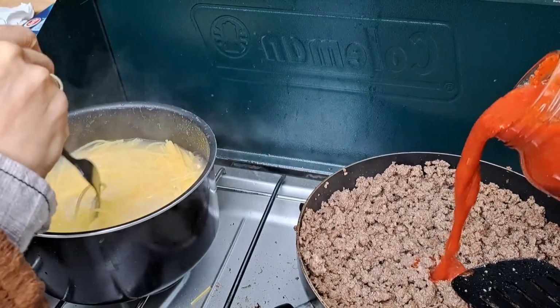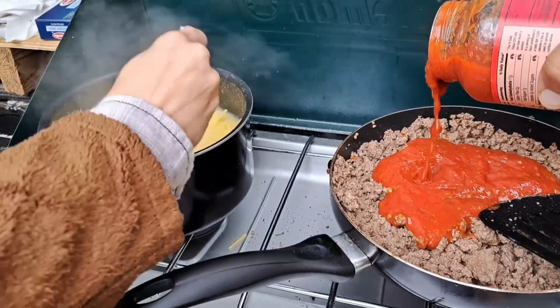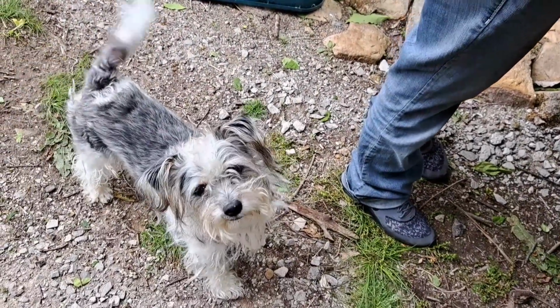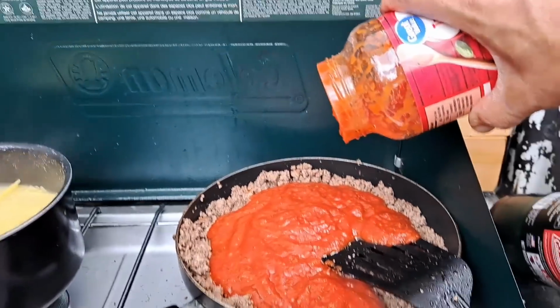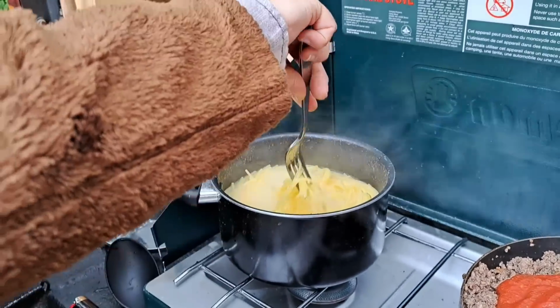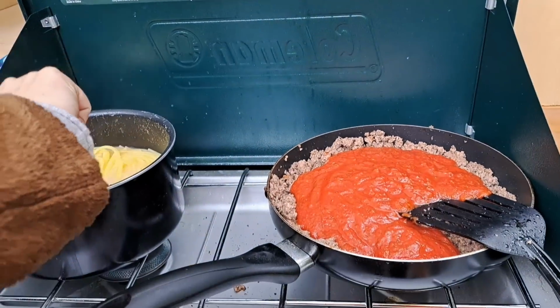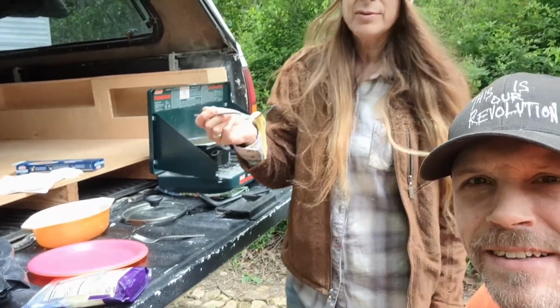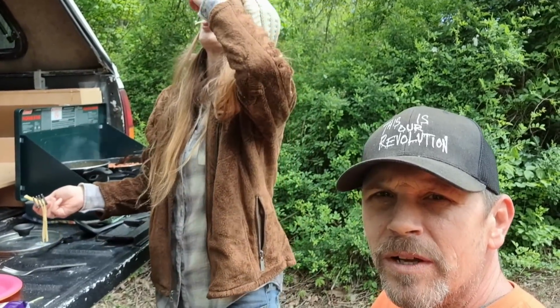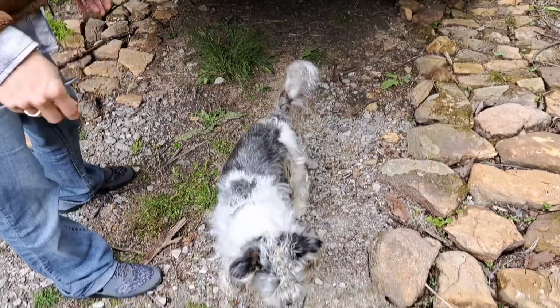Check it out. We in here working. This is kitchen time. Look at the little doggy down here waiting. Where do you think you're going to get some of this, big boy? So there's that. And we had a few noodles sticking, so I think Cynthia's took care of that, hopefully. Okay, two more minutes on the noodles. And we're going to be eating sketty, y'all. And if you got trouble with noodles, don't worry about it. Just taste. It'll all eat, won't it? It's all mixed together. Yeah, he likes sketty too.